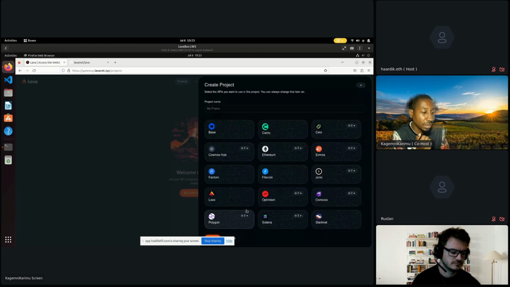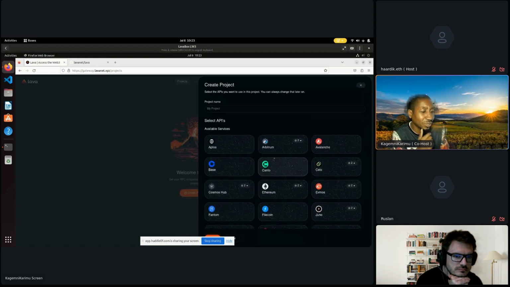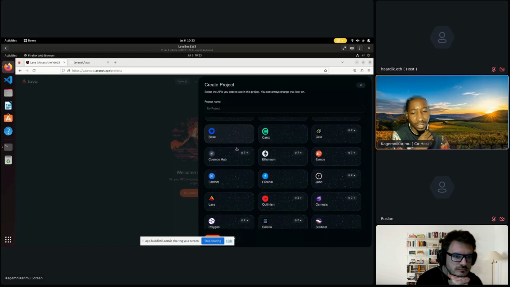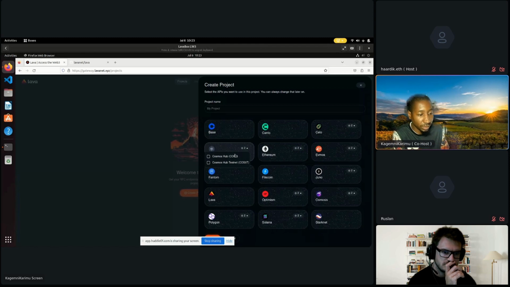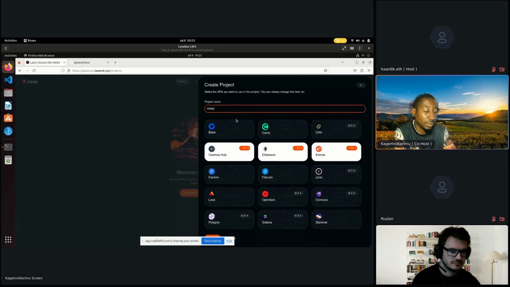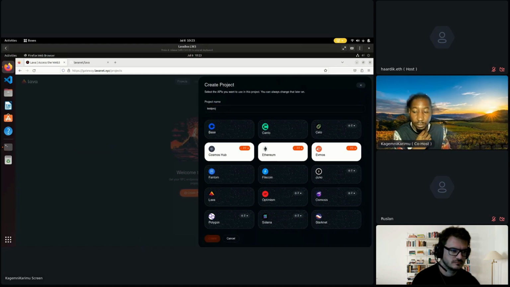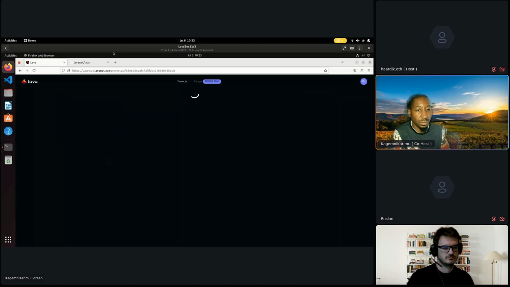So you got Starknet, Solana, Polygon, Optimism, Osmosis, Juno, Filecoin, Phantom, Evmos, Ethereum, Cosmos Hub, Canto, Celo, Base, Avalanche, Arbitrum, Aptos. There's of course more chains coming, but this is really cool because you can even select whether you want to do the testnet on that specific chain. You can do multiple chains on a single project. You can create that project. Boom. So you have a test project that gives you these basic API accesses.